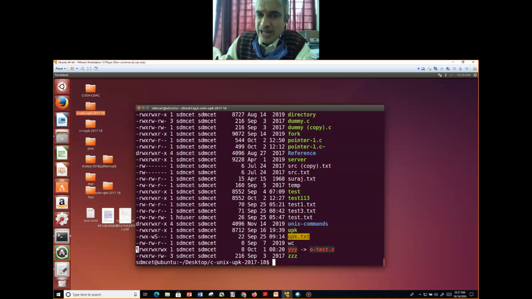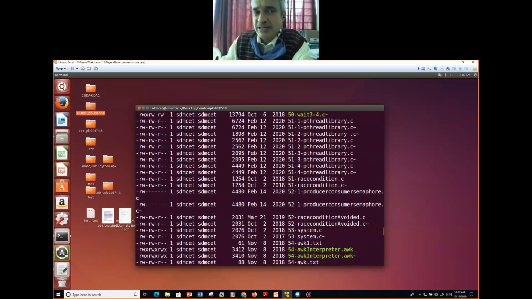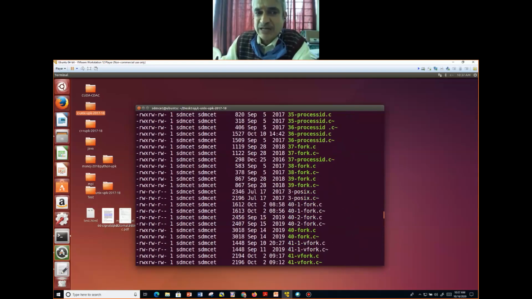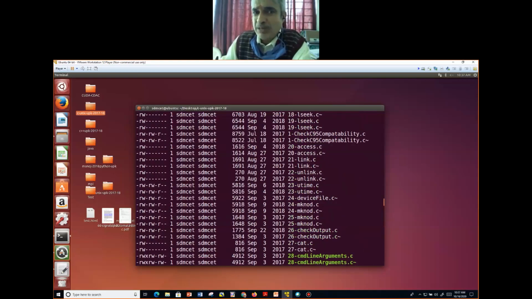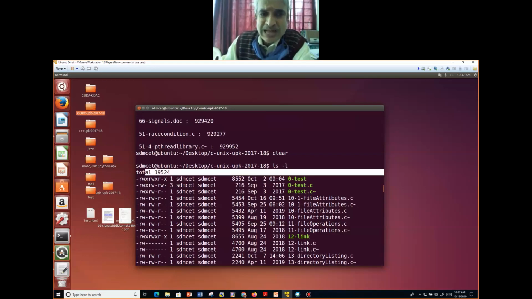Now the name of my program is myls. My ls should work similar to the output you are seeing here. That's one thing. Then one more important thing, recollect your submission: only one or two people have done it, the remaining people have not. The ls minus l command produces this total 19524.